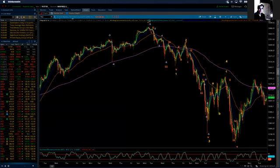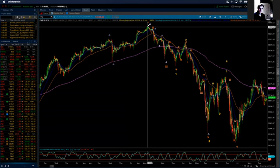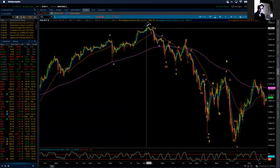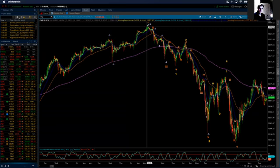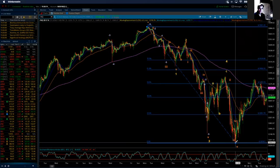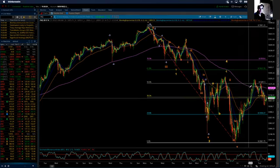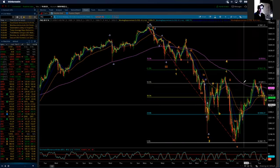There you go. Okay, so now for the larger structure, let's do the Fibonacci, and this is going to give us indications of what we might be expecting when and if the C wave begins. And go back down to here. Look. Okay, so thus far, A got a 50%, just about 50%.